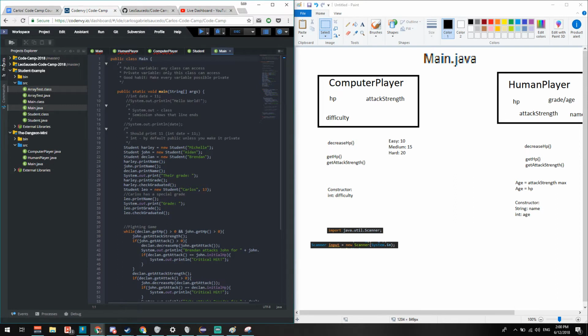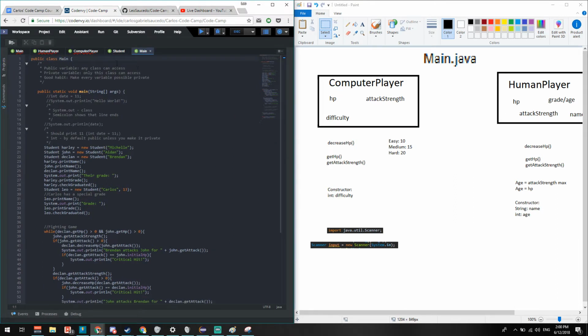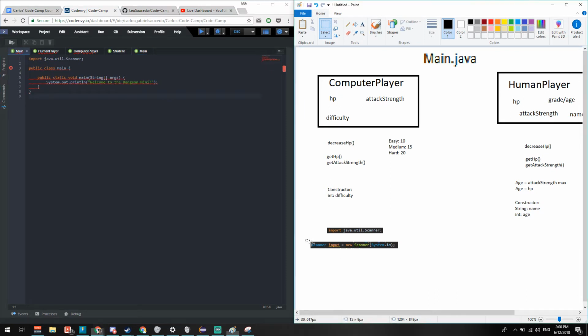That's how we did it with everybody else. So in our main class, we're also going to make a new one. Aiden, right above where it says welcome to the dungeon, all you have to do is copy the same thing for the scanner. Since we already imported it, it's basically the same framework as the random.